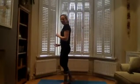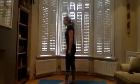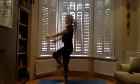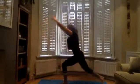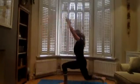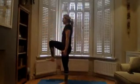Your right foot is going to step back. This is your last bit of work, so stay with me. Step back, arms reach overhead. Step up, hands come down. So remember those positions. Front knee over the front heel, back knee under the back hip.